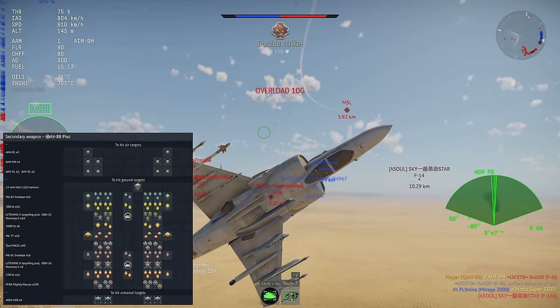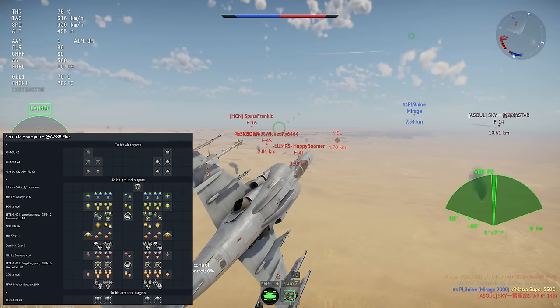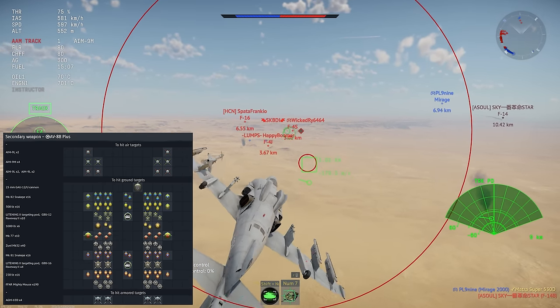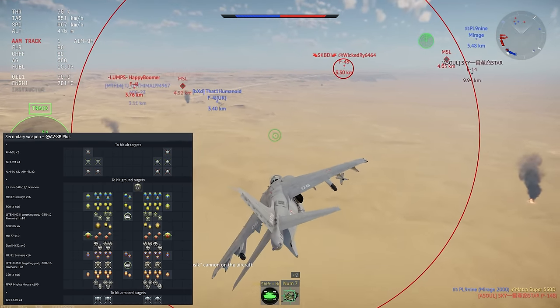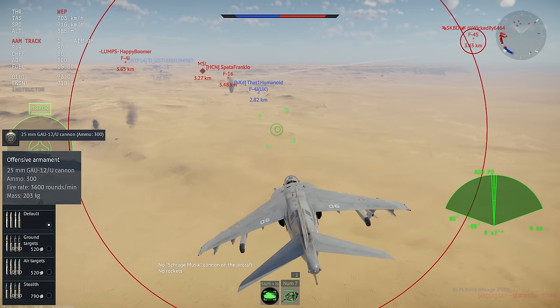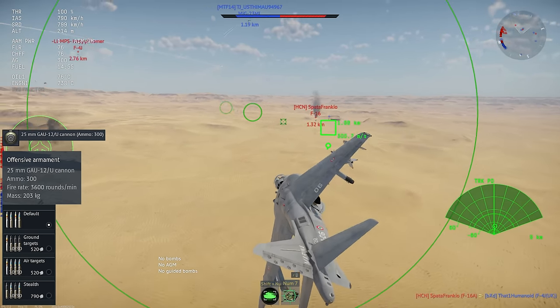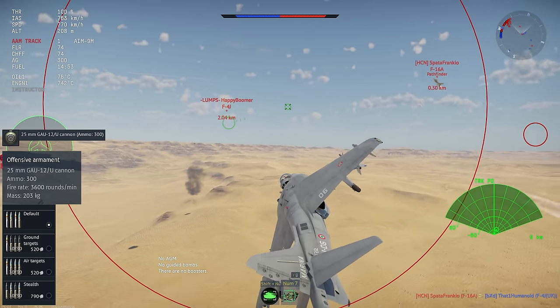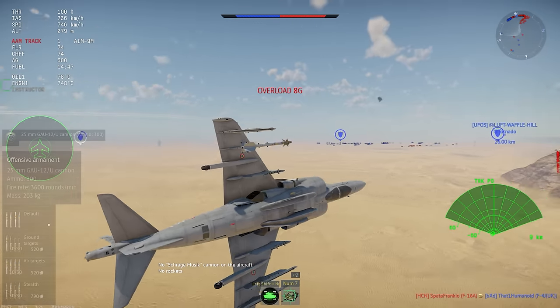For loadouts, this Harrier II can take air-to-air missiles, a whole bunch of options for bombs, rocket pods, laser-guided bombs, and anti-tank missiles, along with a fully-featured targeting pod. To get a gun, you've got to take the gun pod in your loadout, which mounts the GAU-12 cannon to the underside of the plane. This is a hard-hitting gun, and it comes with 300 rounds.